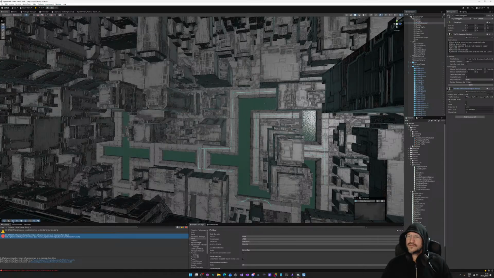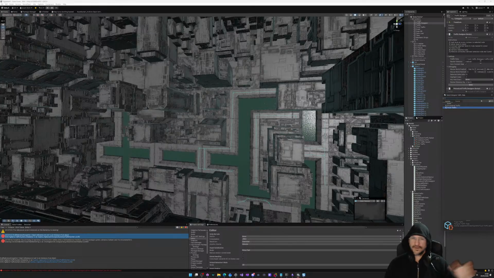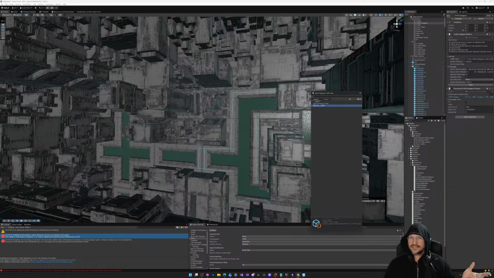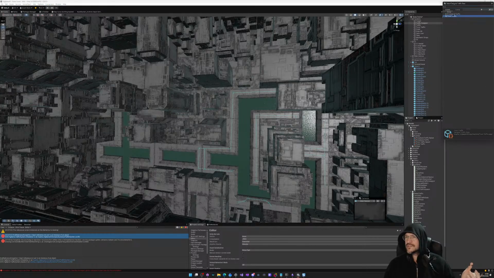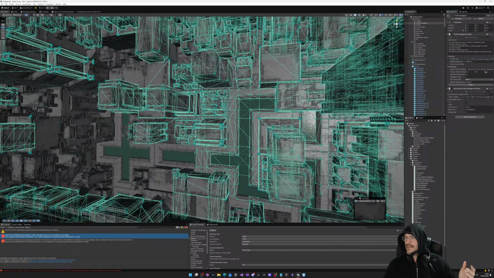Okay, now in this one, I need to put in the original car traffic data because I do have some new city structure areas and I need to get rid of those or heal the mesh for it. So in this one, what have we got? Oh, yeah, select it. Procedural traffic. And in this one, we're going to do the same thing. Procedural traffic. Yes, I can see it's all highlighted now. Great.